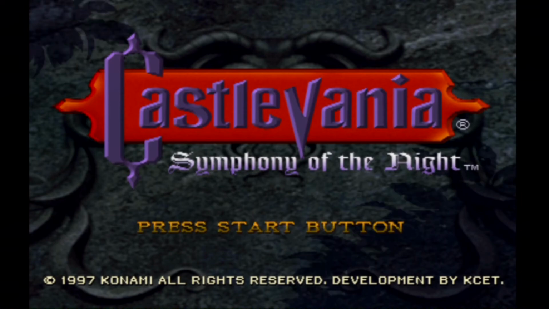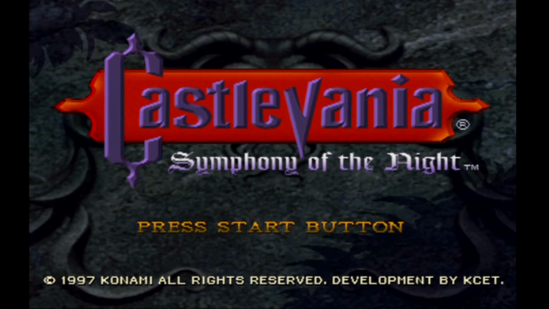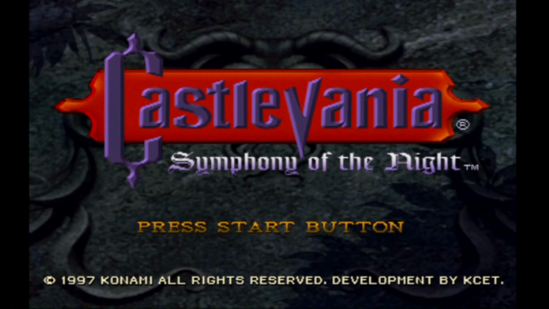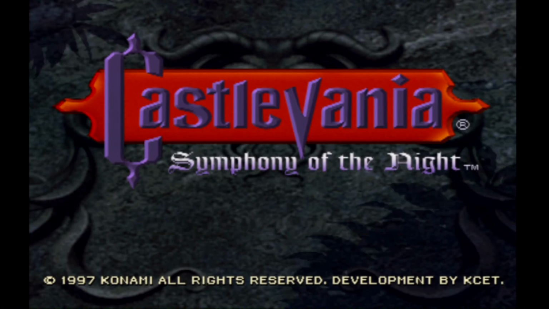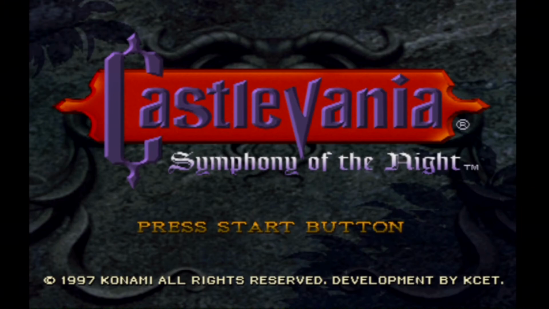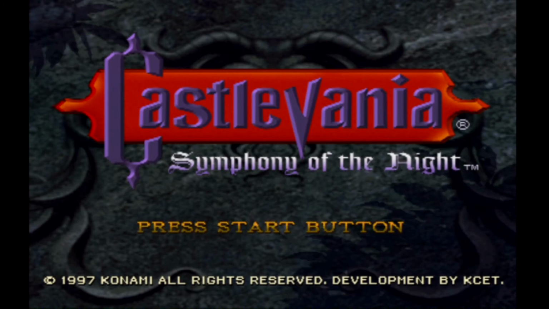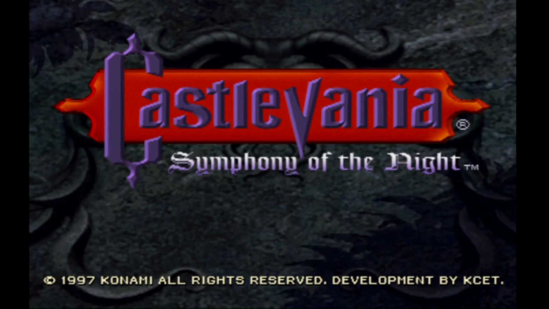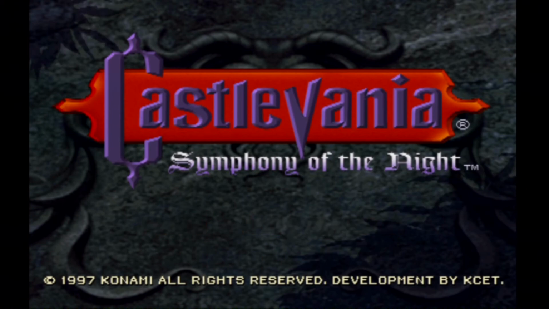I probably mentioned it at some point while I was playing the game, but I remember when this came out in 1997, the PlayStation was new-ish. Everything that was coming out for the PlayStation, and the N64 was around then too, and the Saturn, was done in 3 dimensions and in polygons, because they're trying to show you this is the amazing stuff that these new consoles can do.